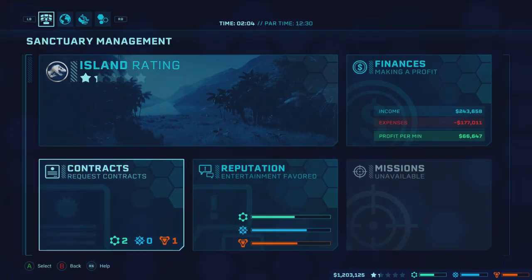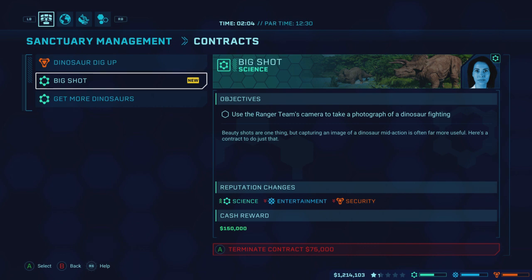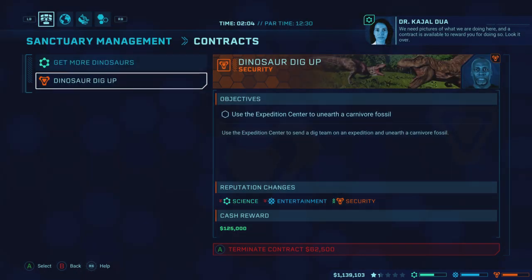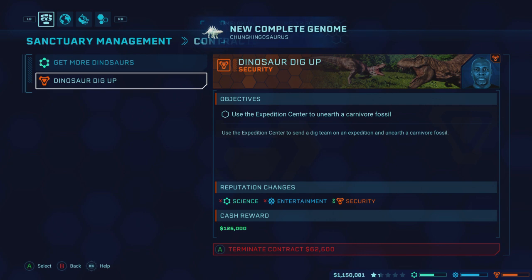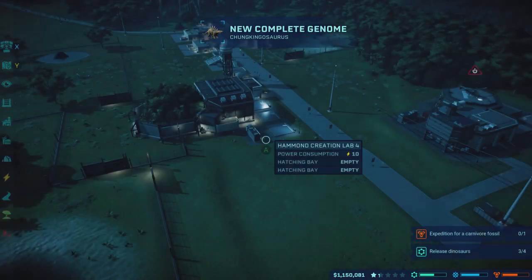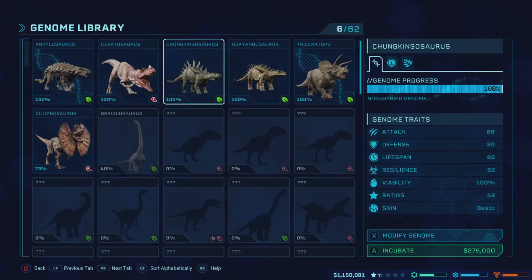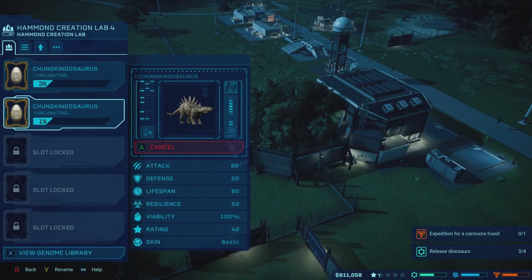We already tried the dinosaurs fighting thing and that didn't work for us, so we're just gonna get rid of that one. Let's get incubating some Chunkingosaurus though while we're thinking about it. Our latest 100% genome.